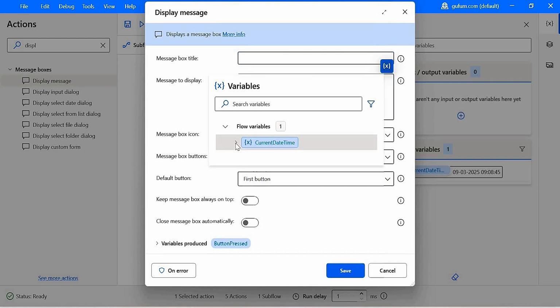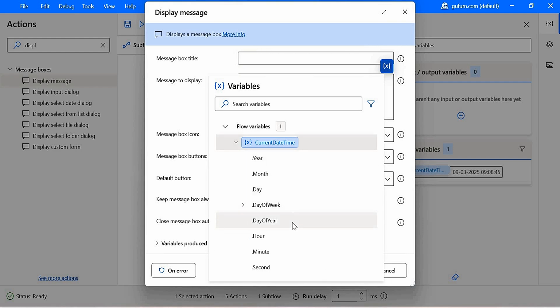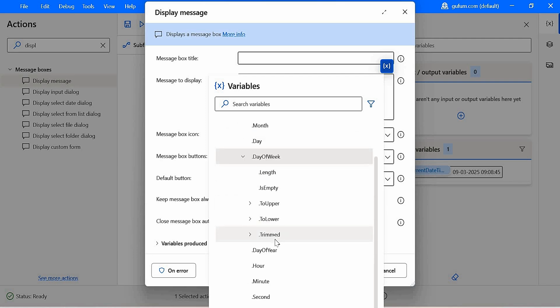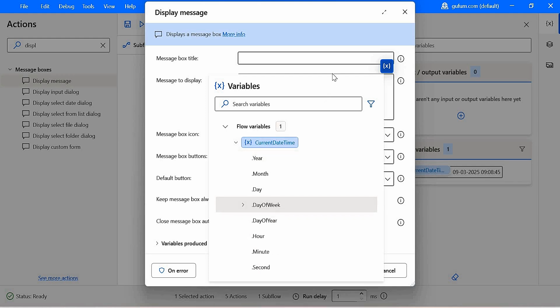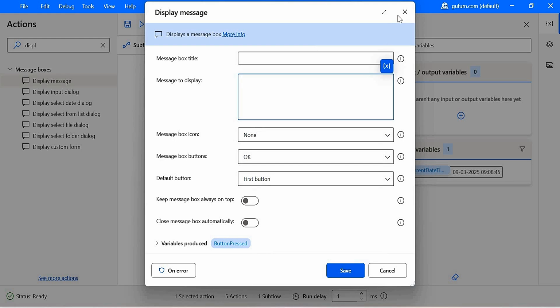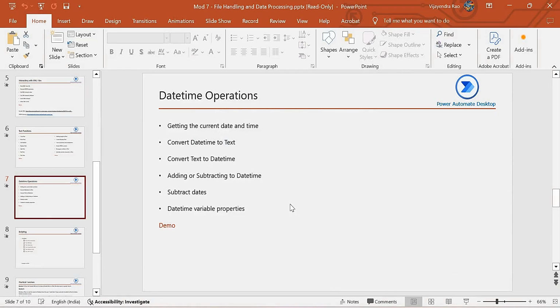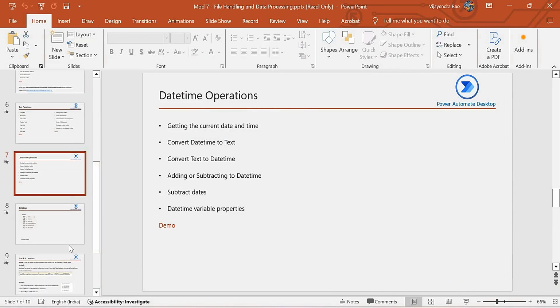So automatically when you expand it, you will get its related properties only related to a date time type of variable. So you can extract the day of week, the hour, month, second. Further, if you expand, you get many other features, the day of the year, and so forth. Just click each of these values and explore what it shows. That was about the variable properties.